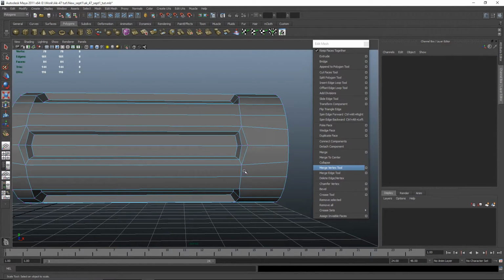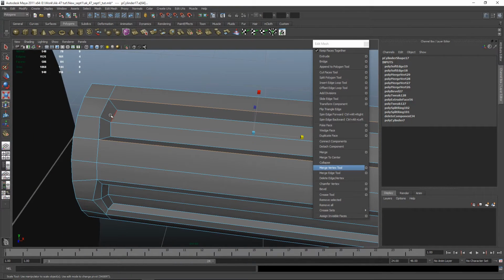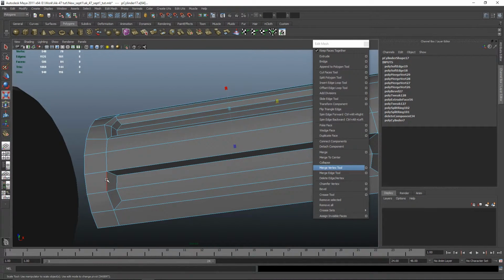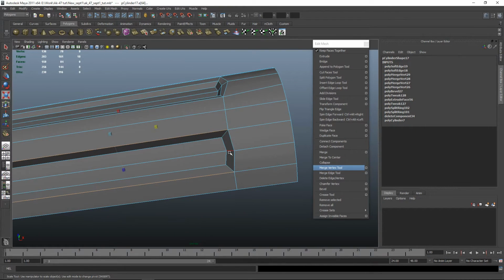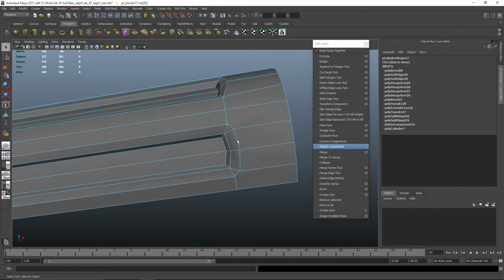So I'm just going to leave that for now, like that, because I will be doing the bevel on the other parts as well. Bevel, and I want to not merge, merge vertex tool.